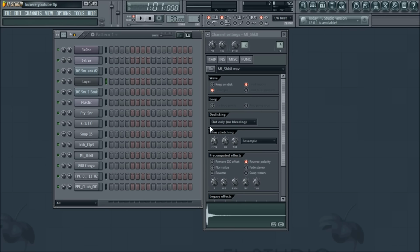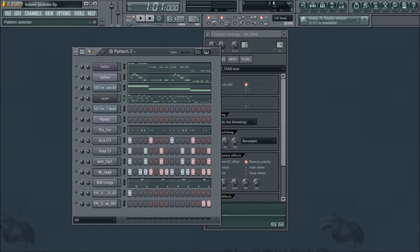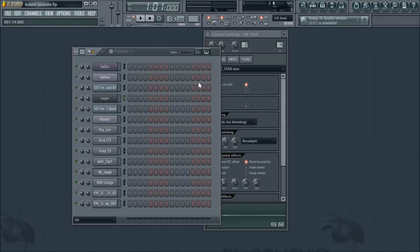This time I took a different approach to save time. I already have the beat done on a different pattern, so I'm just going to show you the instruments and then send them one by one to the first pattern so you can see how it's built up. And I'm not going to be playing anything because it takes time to play everything and figure it out and quantize it and get it right.